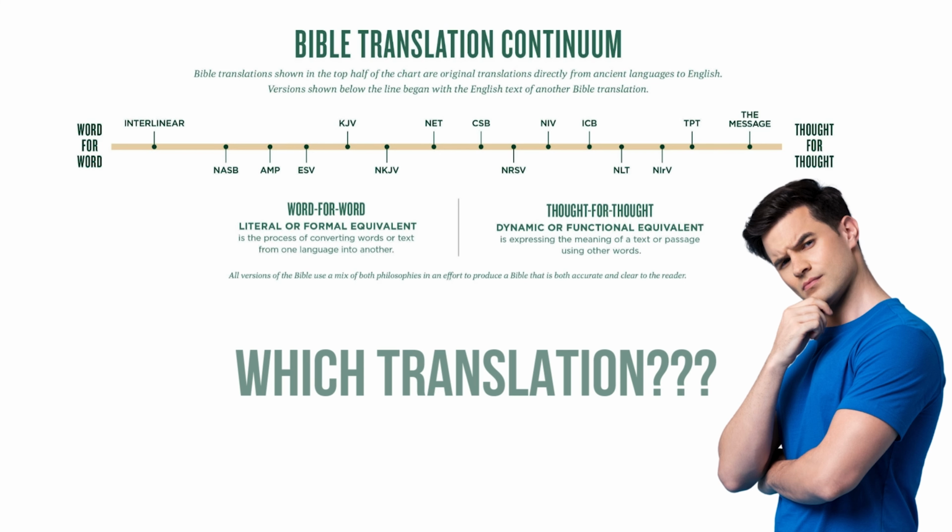So let's talk about a method that's going to help you right off the bat just start getting stuff out of your Bible. Number one, I'm going to recommend this. Get a translation that you can understand. I know a lot of people that grab the King James Version or New King James Version. They're like, I don't get it. And that's going to be your problem. So get a translation that you can understand.